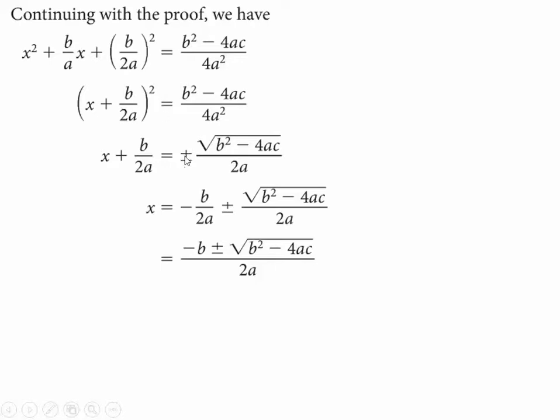Take a square root of both sides. There's your little plus or minus, and then we're going to subtract b over 2a over to the other side, and voila. And then you guys should be saying, I can't believe this is so awesome. So instead of using the process from 7.1, which was sometimes a 5-step process, sometimes a 10-step process if you needed the common denominators, now we just have a single little formula. All I got to know is what is b, what is a, what is c, and plug it in, and I'm done.